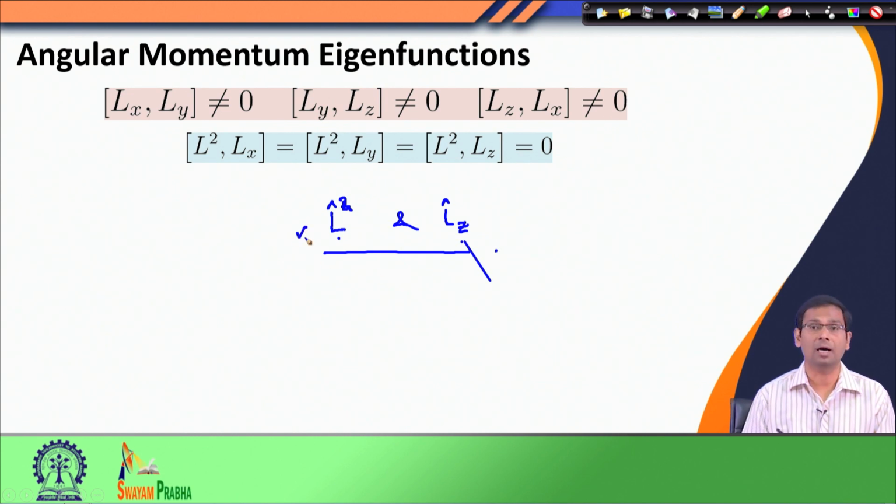So, keeping this in mind, we continue our discussion as to how we can get simultaneous eigenfunctions of the L square and Lz operators. The discussion that we will carry forward takes L square and Lz as the two operators whose eigenfunctions we want to evaluate, but we could have also done the same thing for L square and Lx or L square and Ly, because since they also commute, we can also design a common complete set of eigenfunctions for these two operators. However, to follow convention, we will stick to the L square and Lz operators.